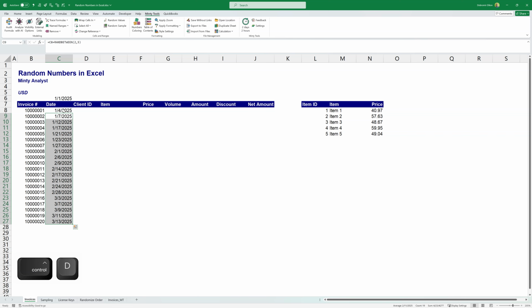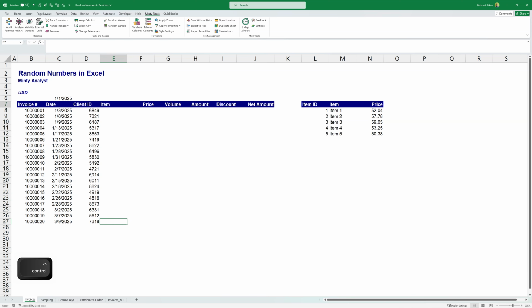Then for a client ID, we can just have this equal to RANDBETWEEN, let's say 4,000 and 9,000. We can do the same as with the items and generate the clients, but one example with the items to the side should be enough. Copy that down, and then for the item, I'm just going to say VLOOKUP RANDBETWEEN 1 and 5.